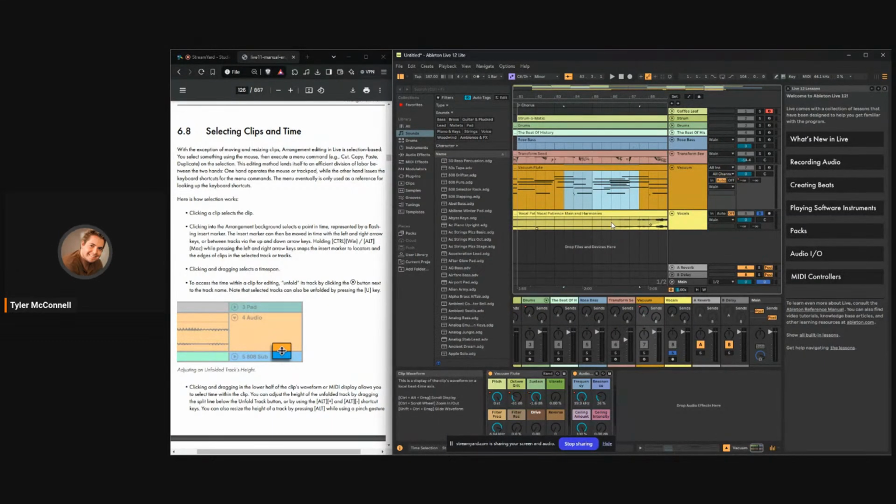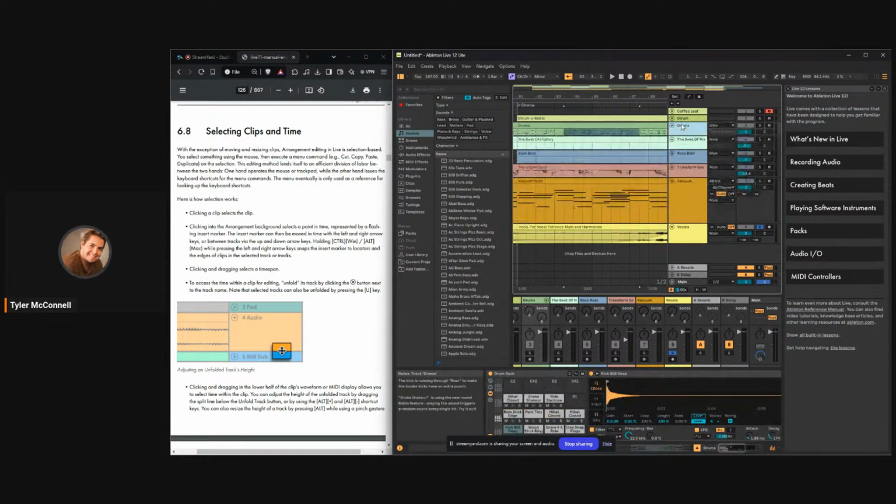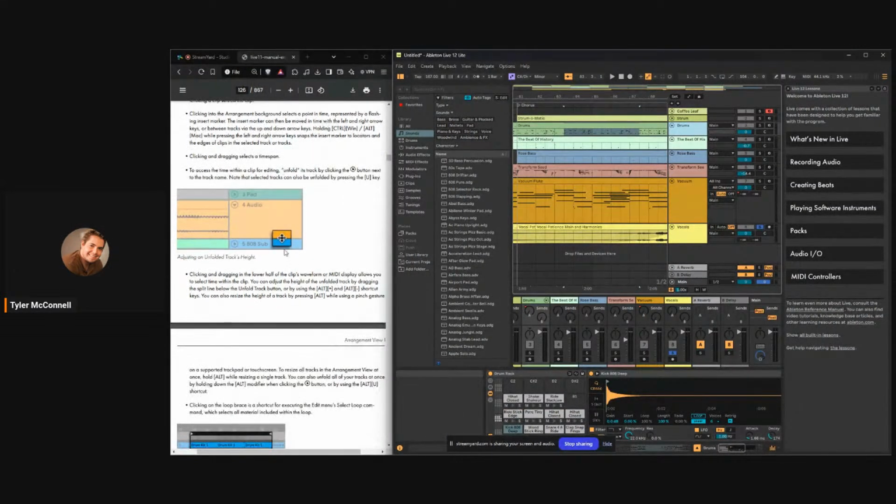To access the time within a clip for editing, unfold its track by clicking the plus button, this thing, next to the track name. Note that selected tracks can also be unfolded by pressing the U key. U, unfold. Cool. Adjusting an unfolded track's height like this.